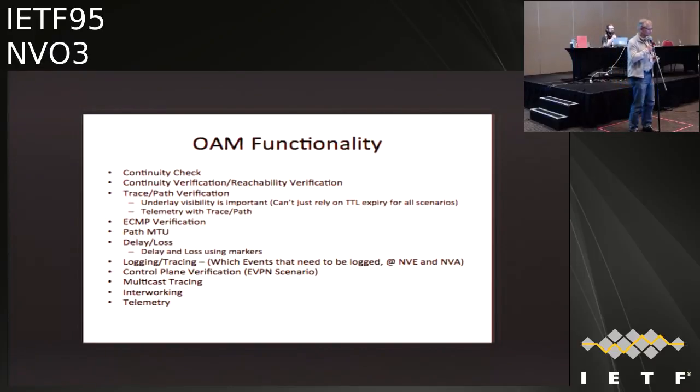One thing that might be useful for people that have NVE, NVA implementations, if they have already done thoughts on what they're logging or what they're tracing, is to figure out how to fold that in. What we've thought about mostly in the design team so far is around the more classical OEM pieces, but implementations might already have logging of unusual events or whatever that we can try to capture and see whether we have commonality for that.